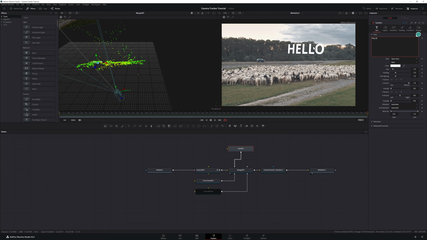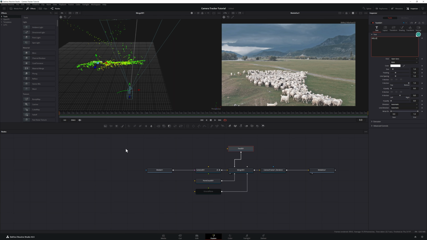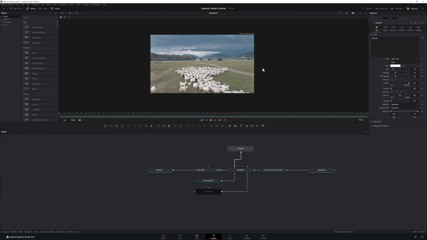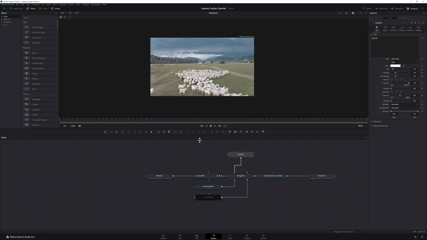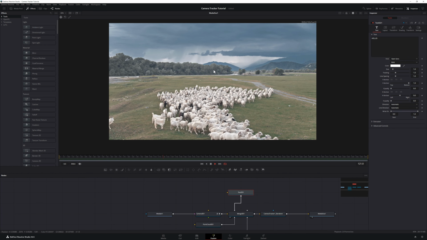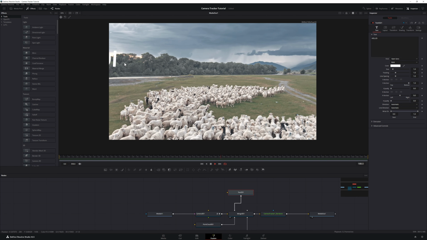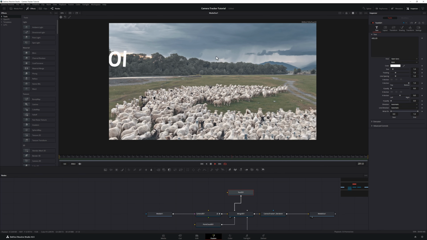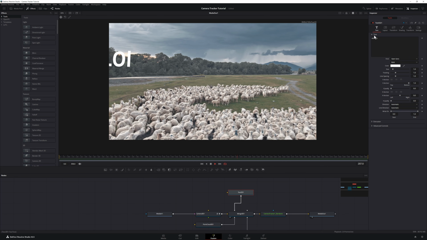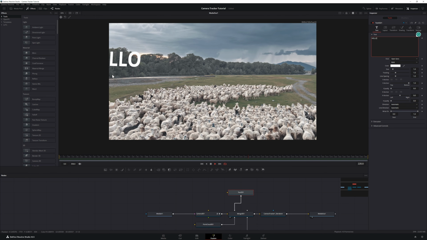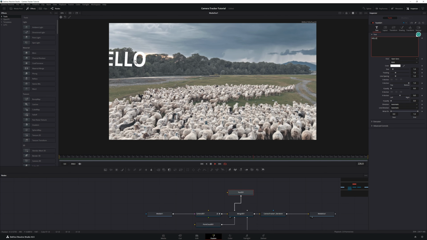We've got some text. And if we go back to the beginning and play our footage back, let's move this back to single monitor and expand our monitor. Zoom in here. Pretty soon, as this camera pans around, you can see our text starting to show up, and I put an extra L there. Let's delete that. There we go. We can see our text starting to show up, and there it is.